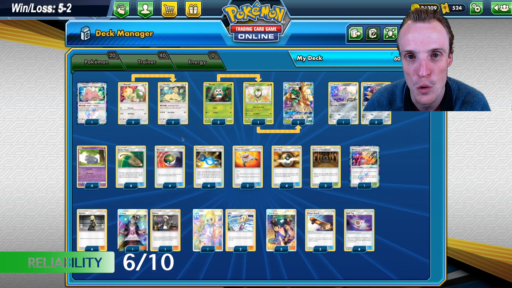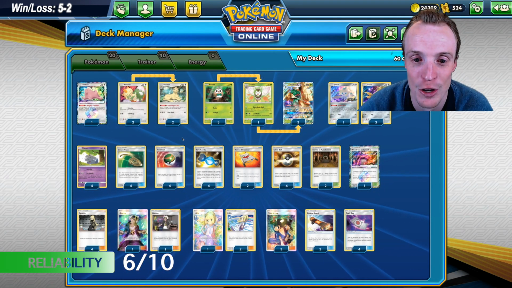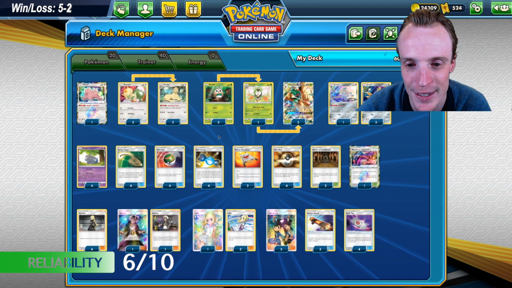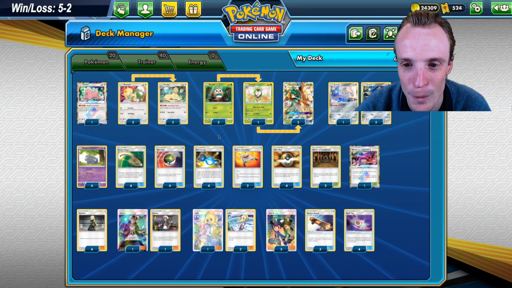I didn't find too many issues getting going. It was just whether or not you can match the opposition's speed with the deck. So it was a lot of fun to play. I enjoyed the combo, but reliability is certainly the weakness of this deck, giving the reliability a 6 out of 10. So overall, what do I think?